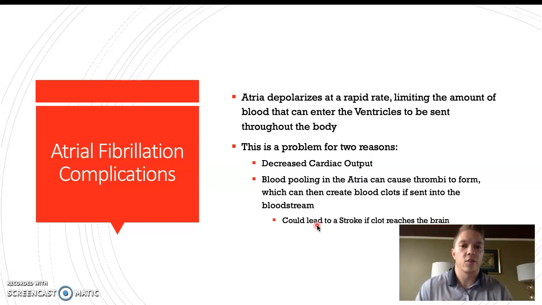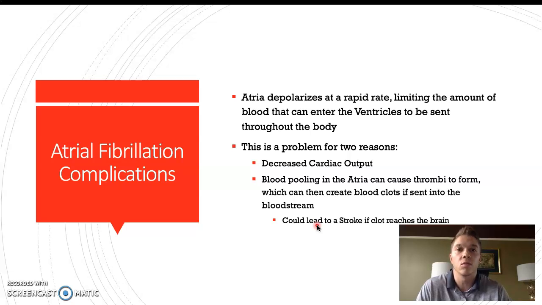Some complications that could arise from AFib. When the atria depolarizes at a very rapid rate, it doesn't allow all the blood that enters the atria to get to the ventricles. This is very problematic because it decreases cardiac output, and when there's a decreased cardiac output, there's a very limited oxygen supply that gets to your body, which could contribute to a lot of the fatigue and lightheadedness that one may feel.